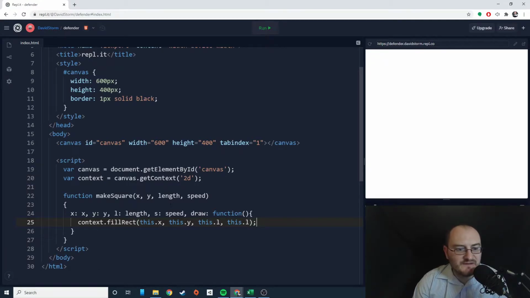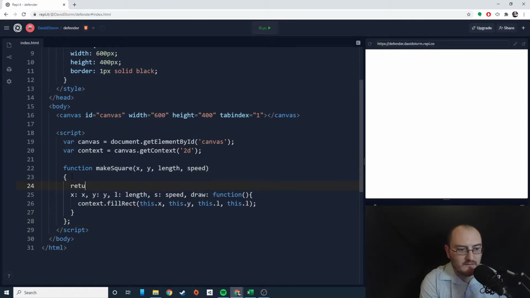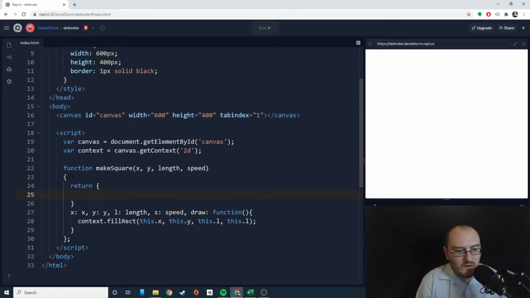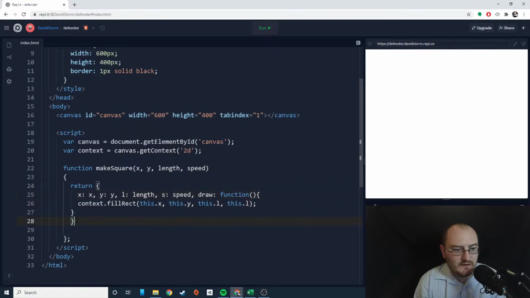So basically what we've done here with this function is we're going to pass in some values. Then we're going to use those values to draw a new square. That's really all we're doing. This is a function inside of another function. This is called a recursive function, but that's nothing you need to be really concerned with right now. Okay. So that's that. Oh, I need a semicolon here. Oh, no. I forgot something. So all this needs to be inside of a return. All that needs to be inside of a return.